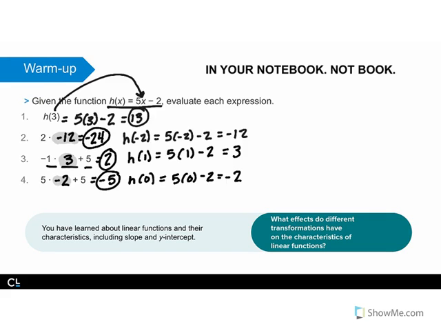If you're having a hard time getting these answers, make sure you're using your calculator. We've had a hard time with these negatives and knowing which way that's going to go. So make sure you are putting these in your calculator if you didn't get those answers. Go ahead and pause and fix those in your notebook if they needed fixing, and then you'll go to the next section. We are on page 227.